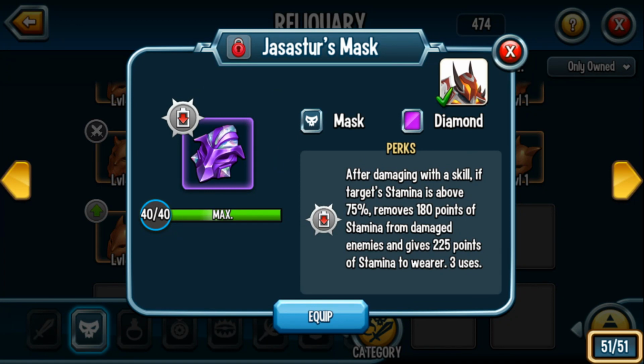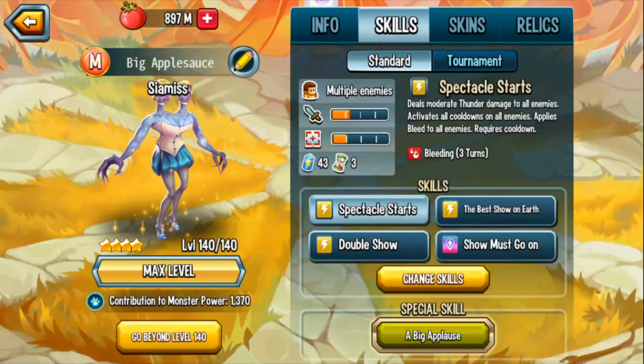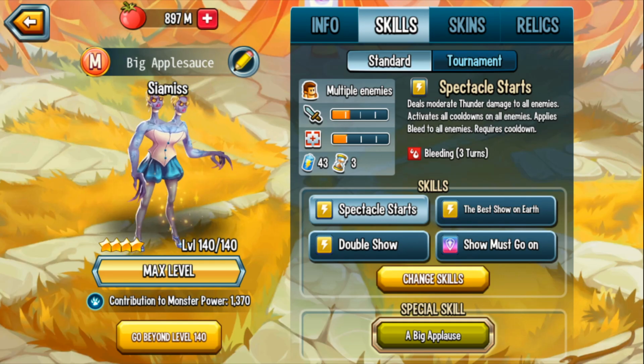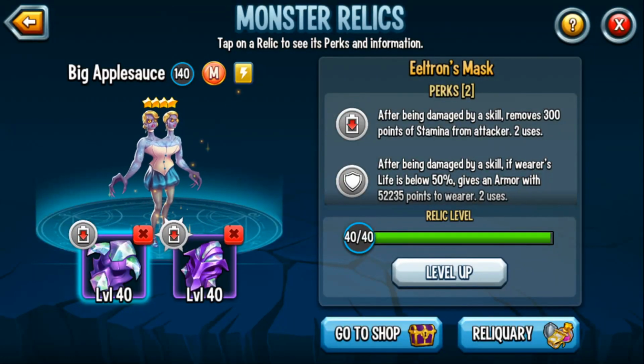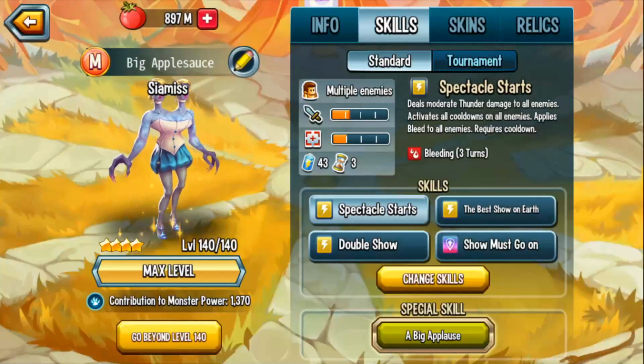And I think if you have 2 of them equipped, you would drain 360 stamina if I'm not mistaken. Now, I don't know if I would recommend that because the enemy with cooldown activation, a lot of the time they're going to be recharging anyways. So I think just having this nice blend of a mask that can drain stamina and heal you or give you an armor, and another mask that can drain enemy stamina and give you stamina is a really good combination. So double mask is very interesting, and it is amazing for this monster.